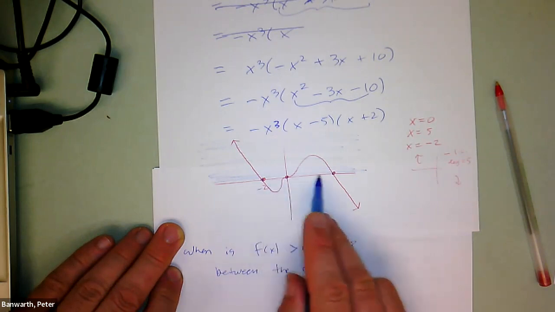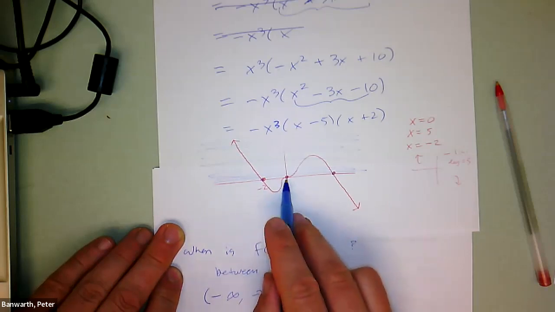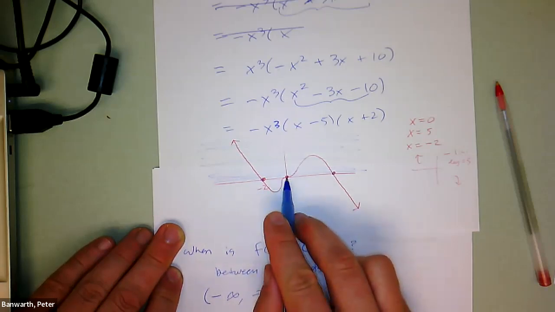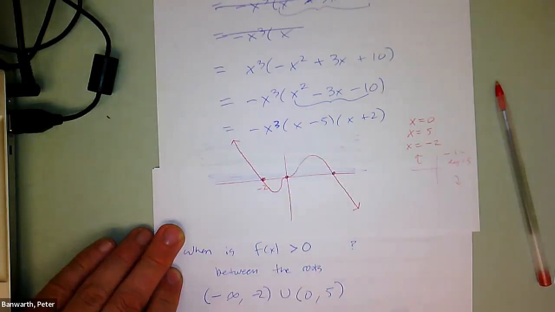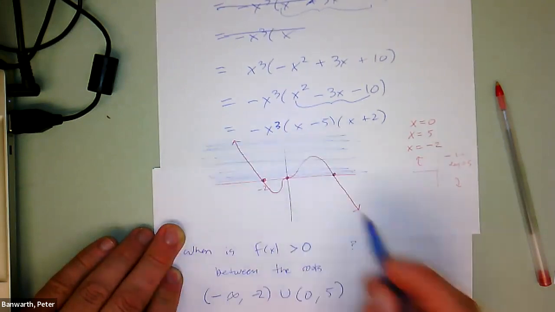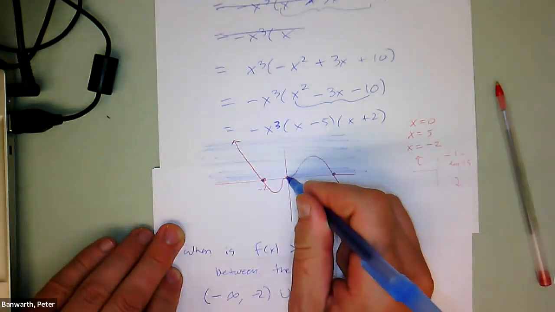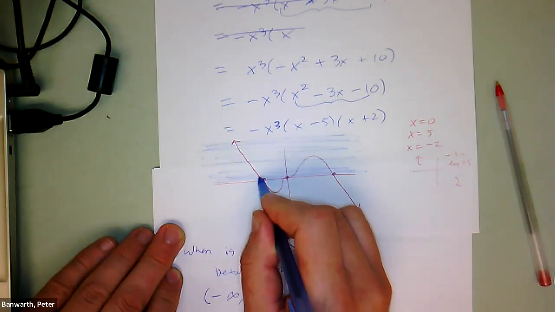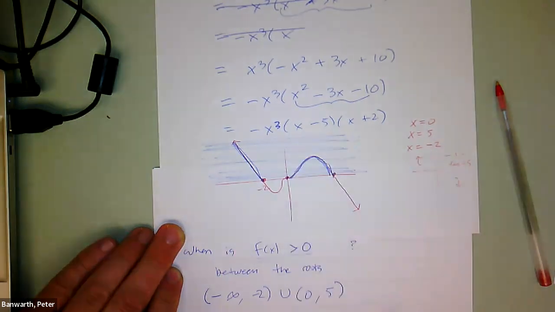So in this case, I can just plot those roots in a number line. So it's greater than 0 all the way back at -infinity until I get to -2. But then it's less than 0 until I get to 0, and then it goes back above until I get to 5. So solving a polynomial inequality by graphing, as long as you're asking about when is it positive or when is it negative, is just finding those roots and then seeing when your graph is in that shaded area.